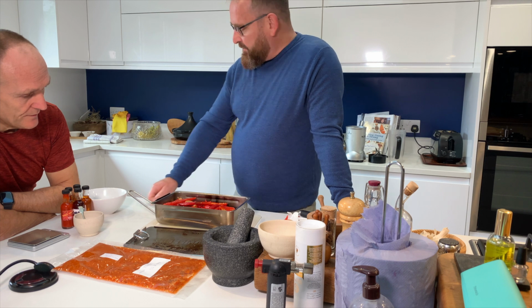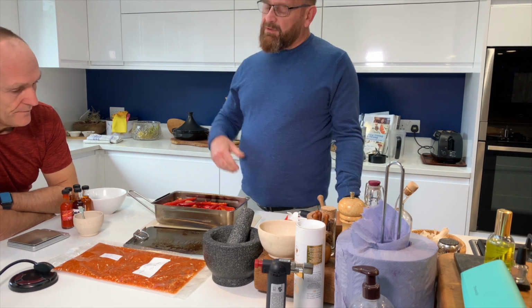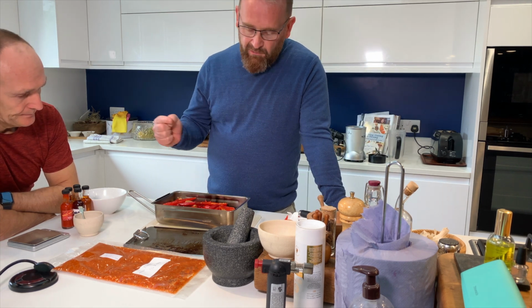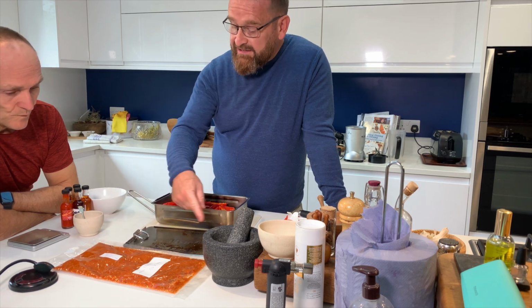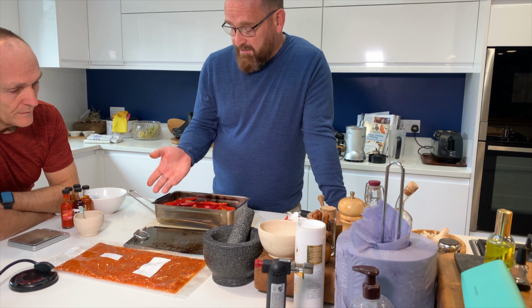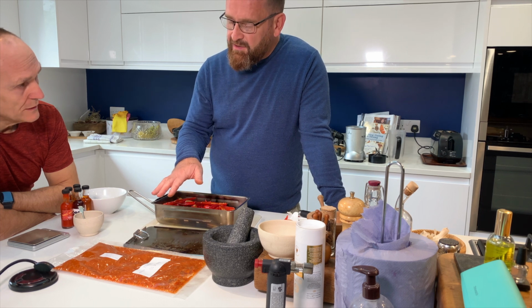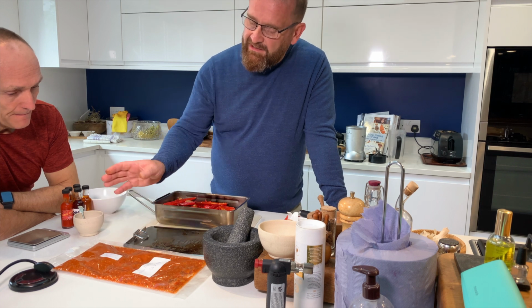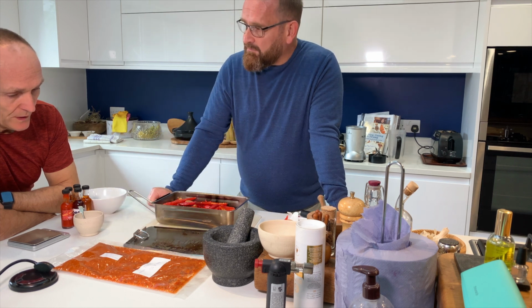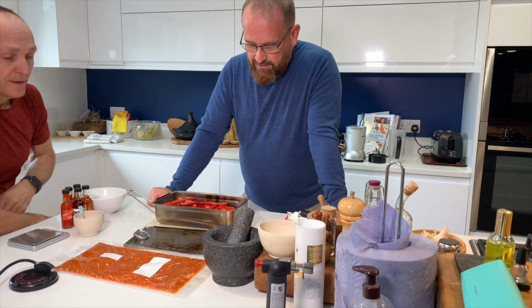Great. We'll put them through the NutriBullet down into a mash, and then we'll put them straight into a bag. Some people will sanitise the inside of the bag. If people want to do that, they can. I've never found the need to do that. But I suppose it's extra safe. And then we will vacuum seal it, and then it's done. Great, let's get on with that then.